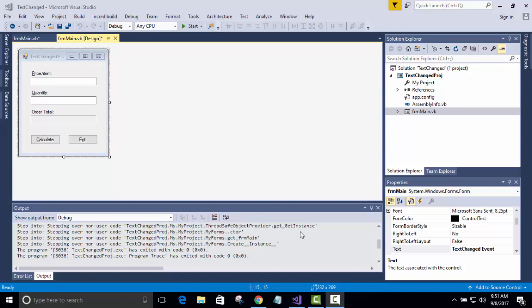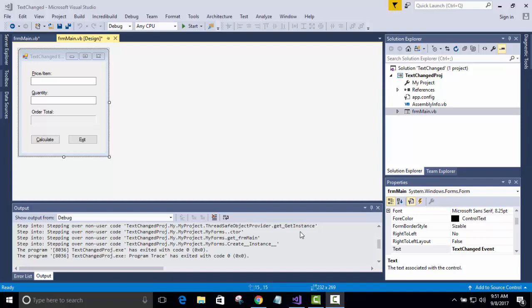According to the book, they give you all sorts of different examples of how you can actually query the message box button to find out whether they hit yes or no or cancel or whatever, and on page 225 they kind of show you that. All right, the rest of this stuff is things we've already done.